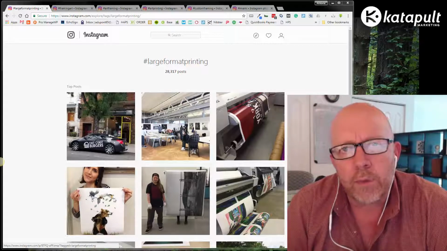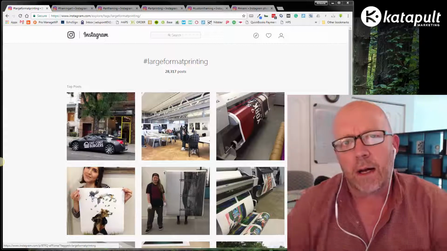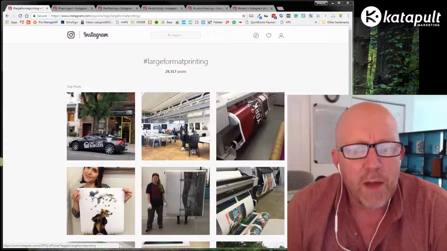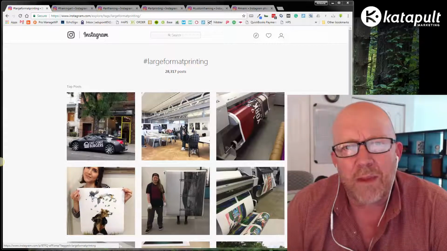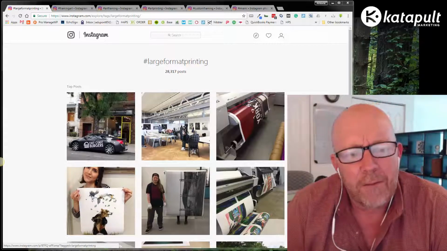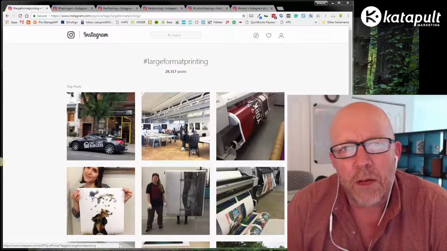They're doing it for the purposes of trying to put their post in as many places as possible. But I don't think it's a good idea. I just think it looks sloppy. I think it looks desperate. I just don't. I think it looks spammy. That would be the other thing.